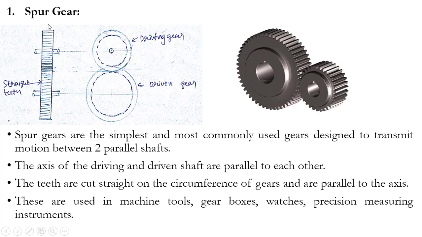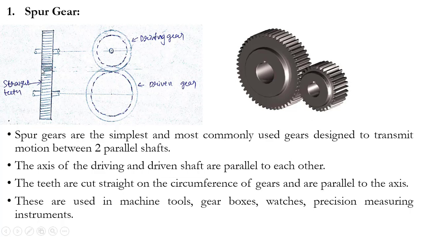So here, you can see this is the diagram you can write, and this is the point at which the meshing of teeth is taking place. Somewhere here I have shown the lines, but more lines when compared to these positions here. These are just the teeth actually. You can see I have shown straight teeth on this driven gear as well as on the driving gear.